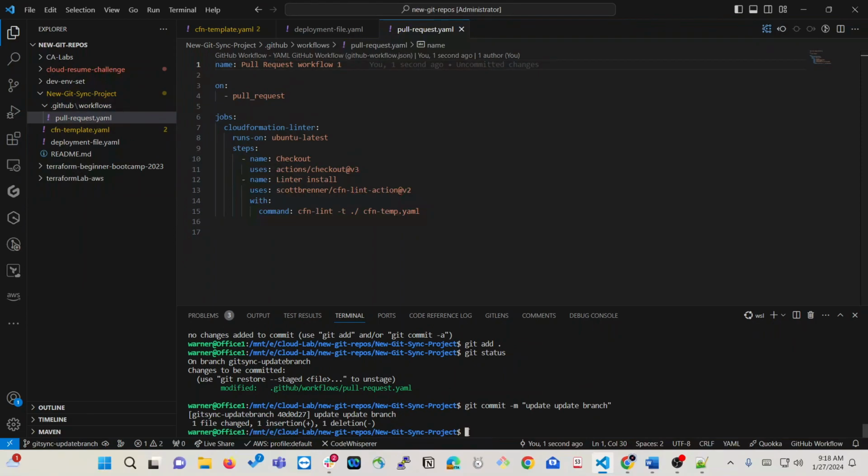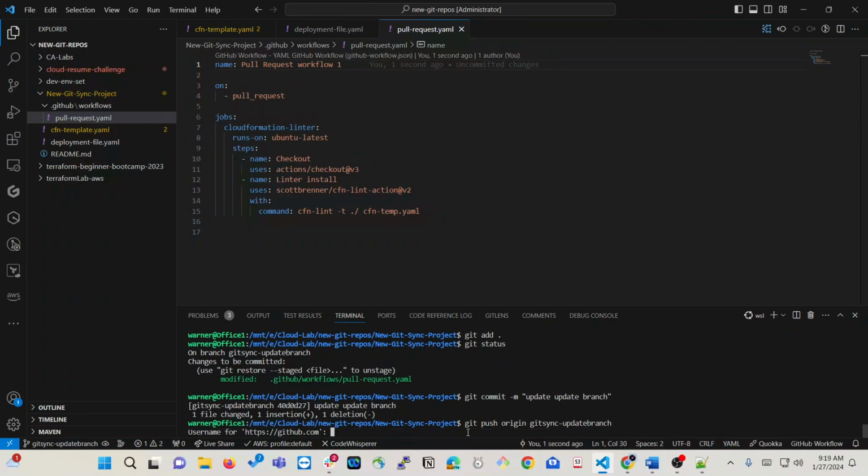Okay, I need to push this to my remote location, which is on GitHub. And so this is going to be git push origin, and I want it to be my Git Sync update branch. And I'm going to hit enter.